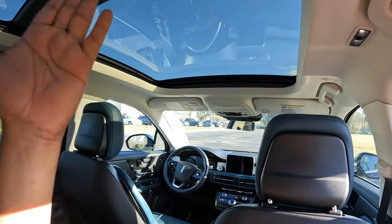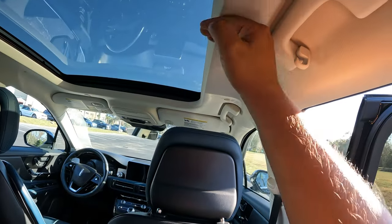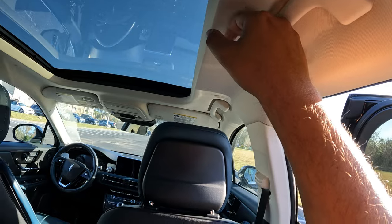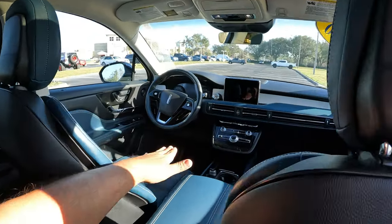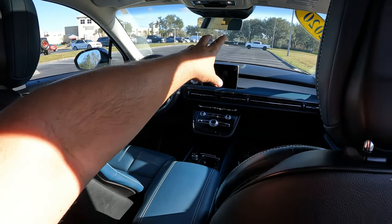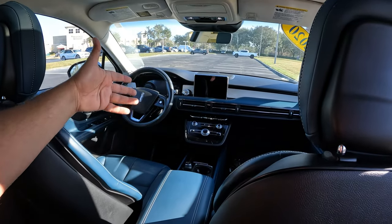As you can see, this one is equipped with the panoramic sunroof. That's part of the packaging of this Lincoln. And of course, the headliner is white, which I don't like, the same as my headliner, and this gets really dirty really easy. There are some white accents as well here on the top, as you can see, guys. It's got some white accenting besides the screen and everything. Really cool interior. This is basically the interior that Lincoln is offering nowadays.